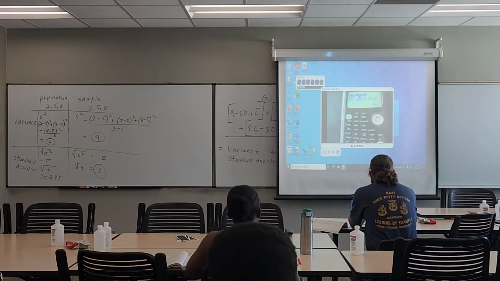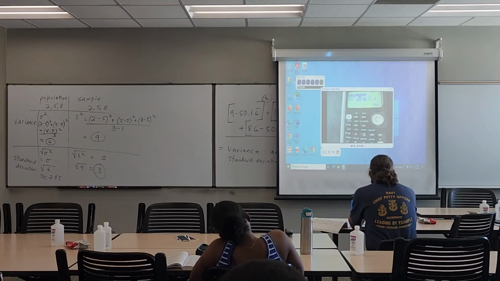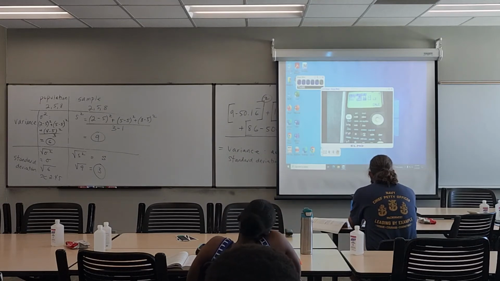Alternatively, you can have a second list that for each data point you enter, you specify how many times that particular data point occurs. So you would put those frequencies in a separate list. But in this case, each data point that you've entered only occurs once. So then calculate, and then it gives you a screen with all the stat variables in.